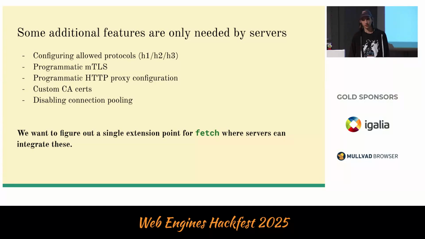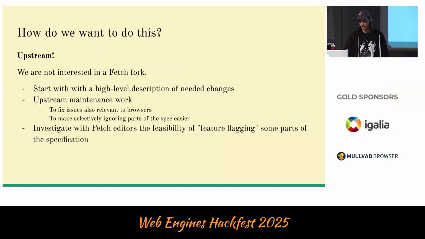So we want to figure out what a good single extension point is that servers can integrate with fetch for these things, that will not conflict with something that browsers will do in the future as well. And how do we want to do this? Well, we don't want to fork the fetch spec, because the fetch spec is really complicated and it's already maintained by people that know what they're doing.